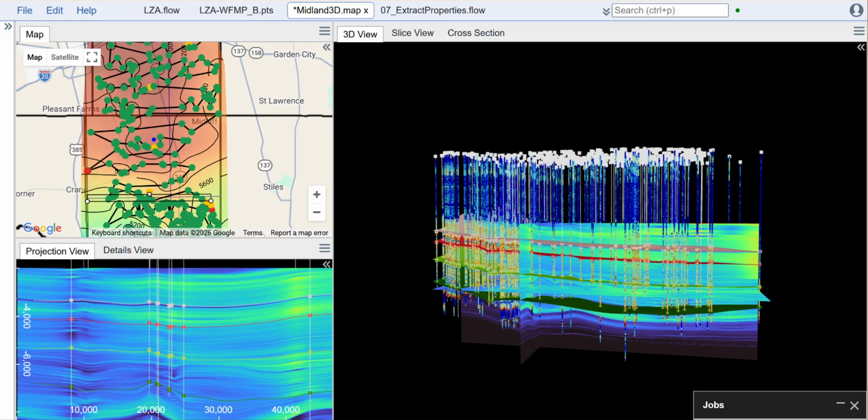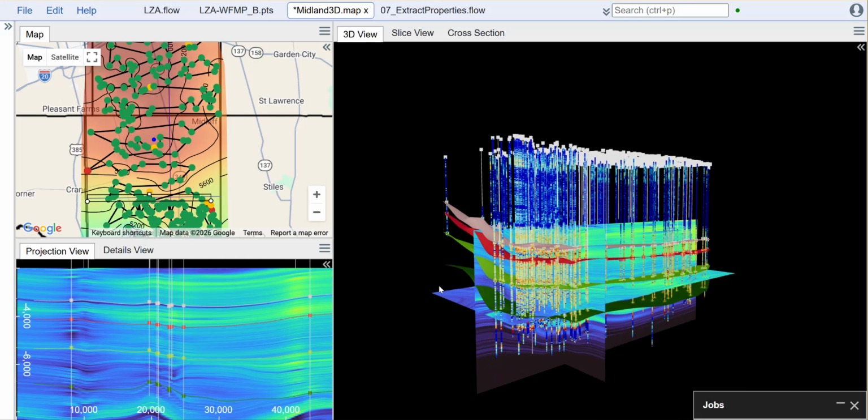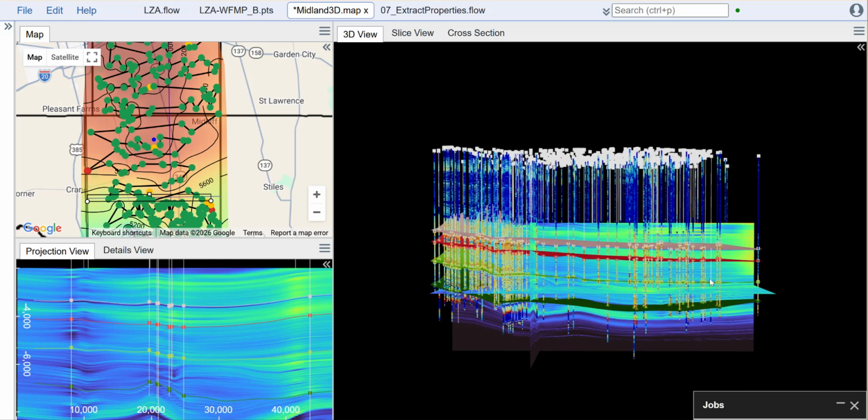So, it's Friday, so I figured I should put out a little video here highlighting some capabilities in Danomics. What I've got here is a 3D model that I've made of several properties. The one I'm showing right now is porosity, but we've also made models for all of the imported curves, so gamma ray, resistivity, neutron density, sonic, and PE, as well as other interpreted properties like SW, TOC, volume, clay volume, things like that. So now that I've got those, question is what can I do with it?